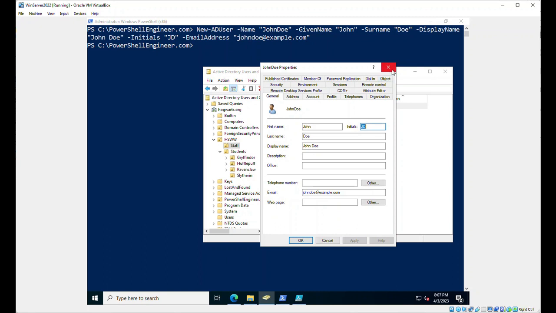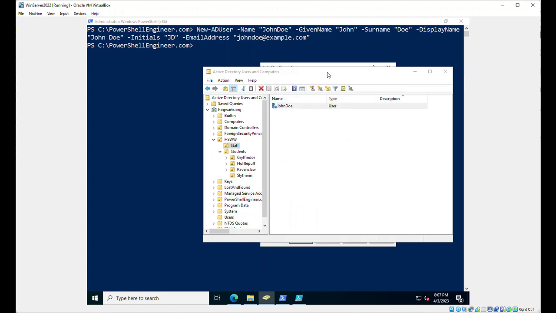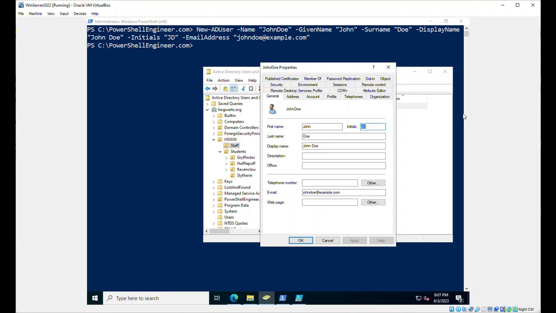So again, reveal my own ignorance on this. Sometimes it's like, hey, I just never run New-ADUser without a path, right? Normally, I know where I want it to go. We're not just dumping stuff straight into the default users.